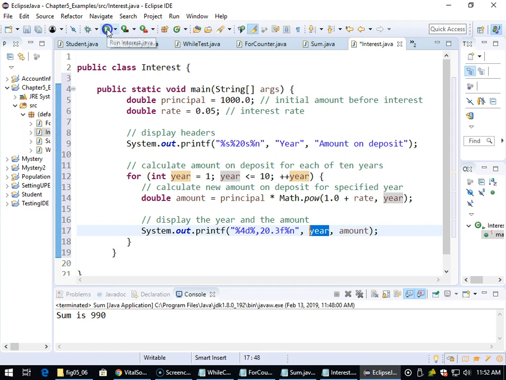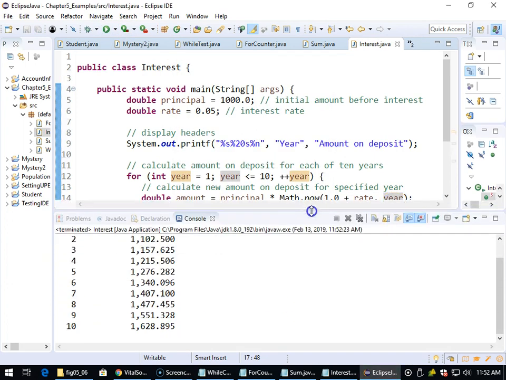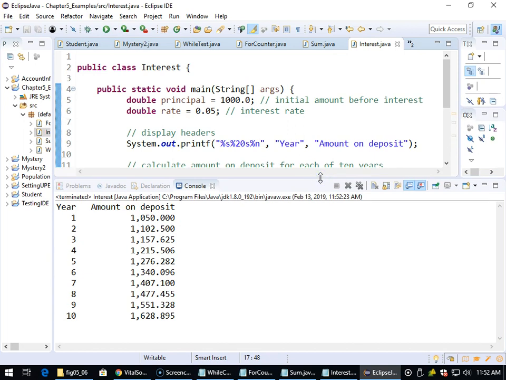Okay, so let me run this. So this is what I would get. Remember my 3 decimals, right? So year 1, I got 1050. Year 2, I got 1102.